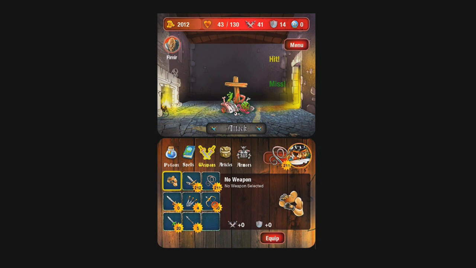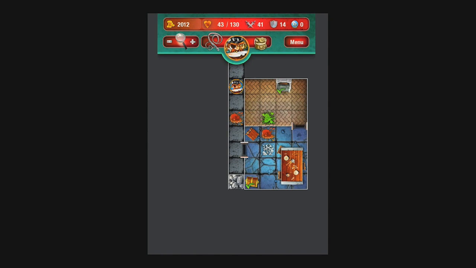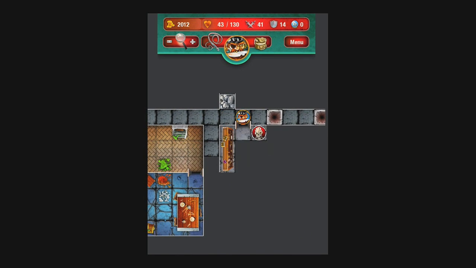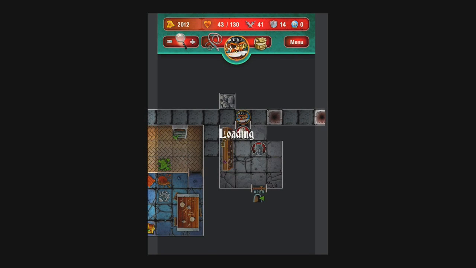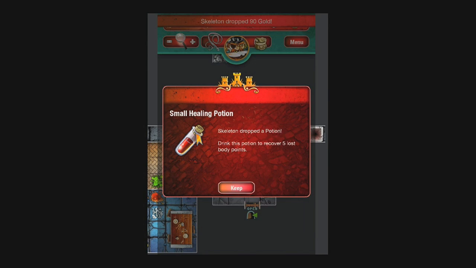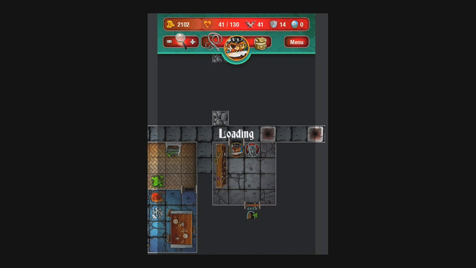Let's see. Guy looked like Admiral Akbar. I don't know if you noticed that. A little bit. Got some traps going on. Lots of traps. It's alright, we got toolkits. Dude, we are just really good at this video game, I think. Seems like it.